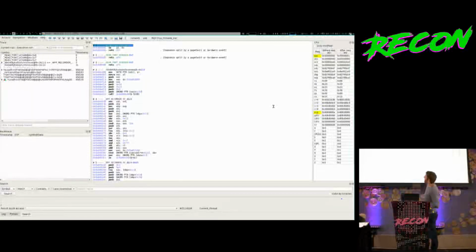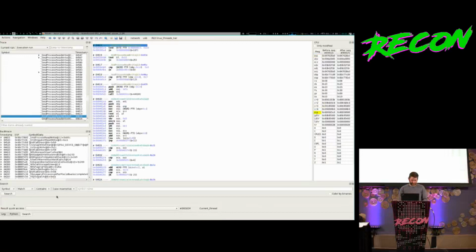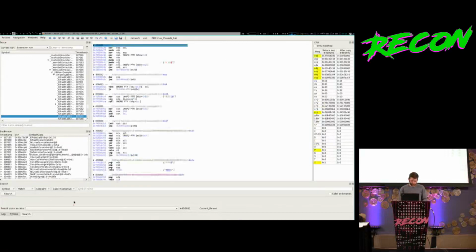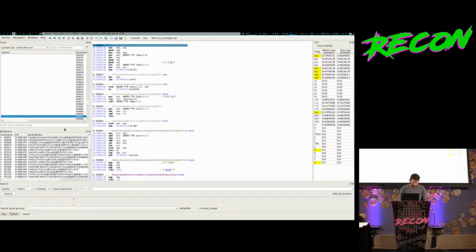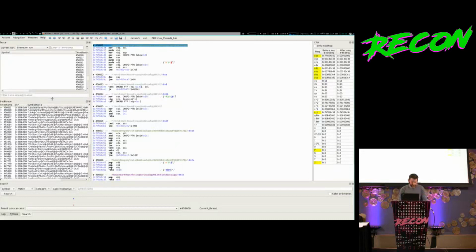Yes, you can read things. This is a record of a BSOD, a kernel bug found by Joru last year. As you can see, I can click and time travel. I should have taken my mouse. The backtrack here is huge. You can see that I have the CPU at every point.